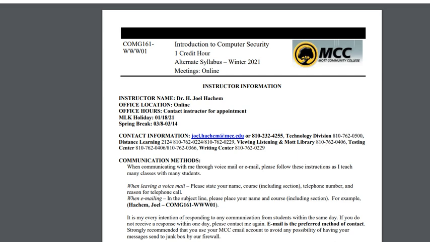There are a couple of issues with students when they email me and I don't reply. Maybe three. One is they don't type anything in the subject line of the email. That's why I'm asking you, please type in there COMG161 WWW01 Winter 2021, so I'll know it's from a student. Before COVID, I used to get about a million and a half emails a day. With COVID, I'm getting a billion, a decillion, a zillion emails a day. And if I don't see that those emails are from a coworker or my boss or my students, I usually ignore them, either delete them or wait until the end of the week to review them.